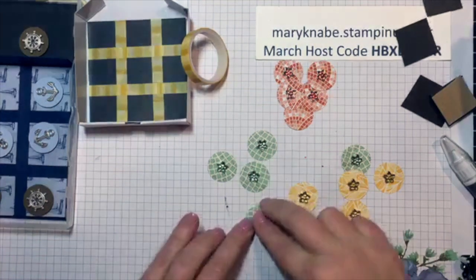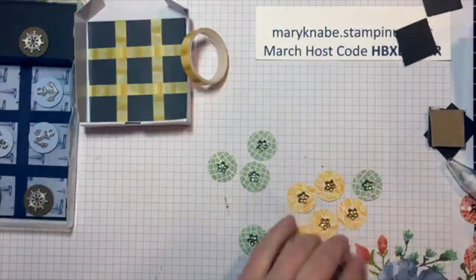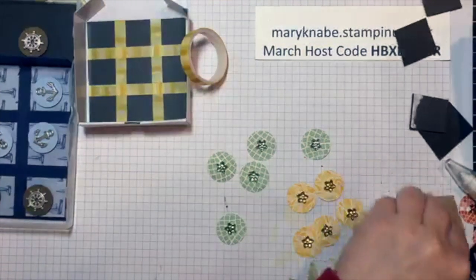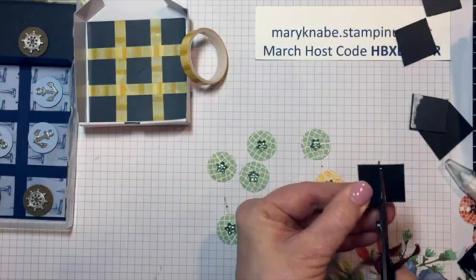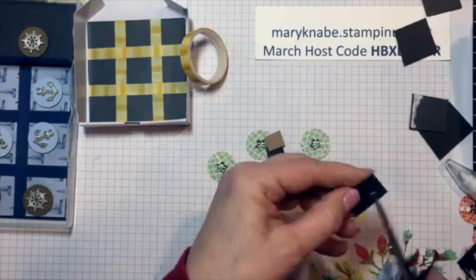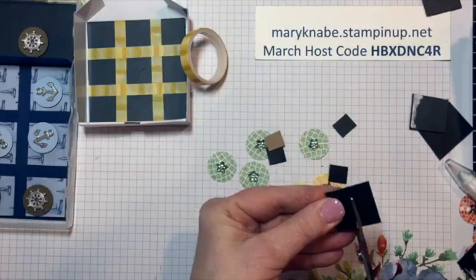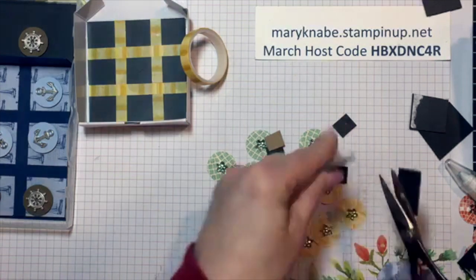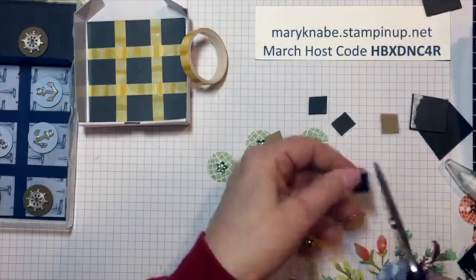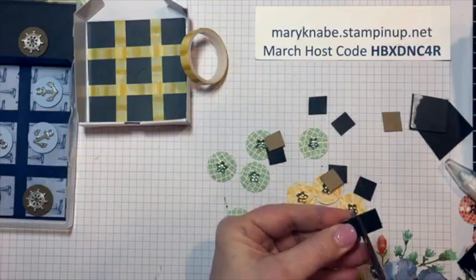And then once again, to finish off your game, let's set these aside, get another pack out. You can take some of these magnetic sheets or magnetic strips. I prefer the sheets, excuse me. I think the sheets cut into small pieces work better than those that are on the strip. I've never had really good luck with the ones on the strip having strong enough magnets. But you can always test them out.